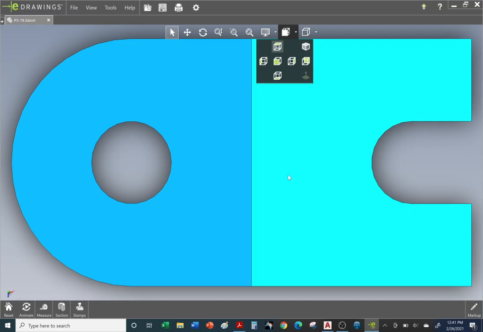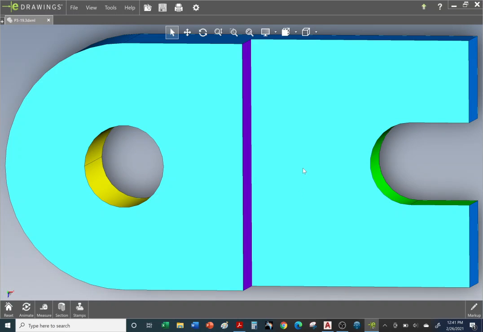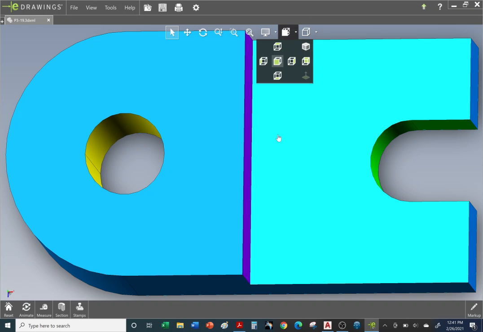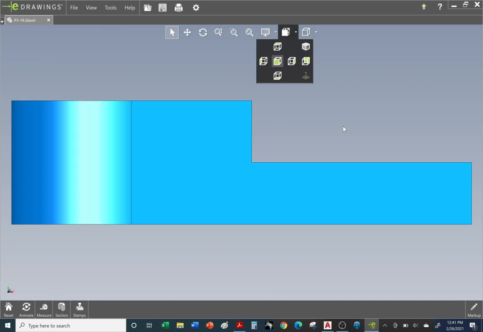You can make the argument that, hey, I think this should be the front view. You see a lot more detail, a lot more features, right? A feature can be any detail such as a hole, this little pocket here, the radius, the step. So yes, you do see more features. But in this case, the author chose to go with this as our front view, which is fine. Either one is correct.